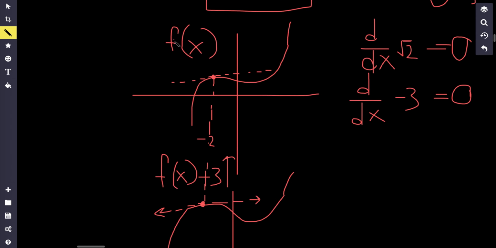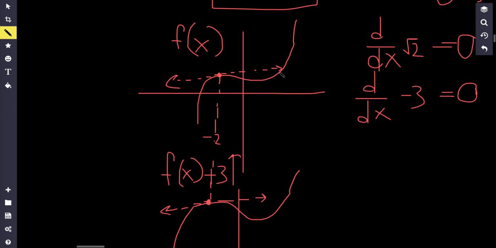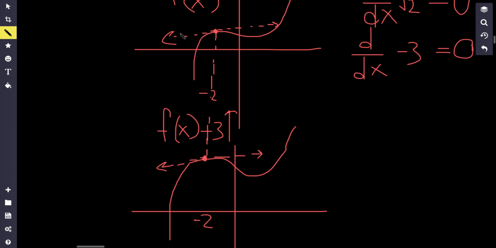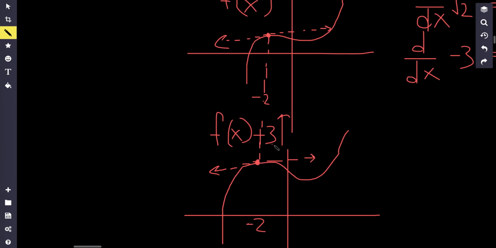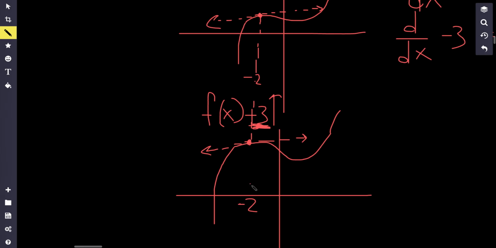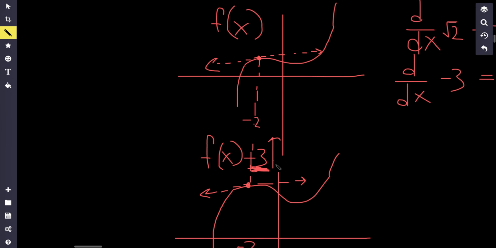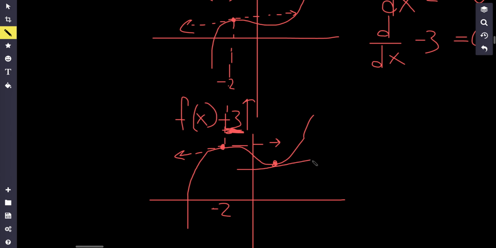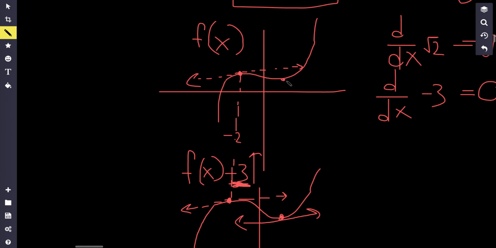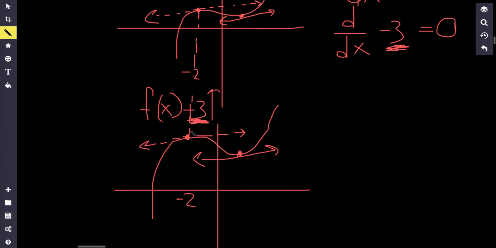And notice how f of x plus 3 is literally just the exact same function as f of x, except you move everything up by 3. Now, if we're trying to find the slope of the line at this point, notice how the slope of the line actually does not change with this plus 3. Whenever we add a constant term to our function, all it does is move the function up and down. But it doesn't actually change the slope of a function at any single point, right? If I selected this point, for example, the slope would look something like this. And notice how it's literally the exact same slope at this function right over here, right? The slope doesn't actually change when you add a constant term. All you do is literally just move the function up and down.